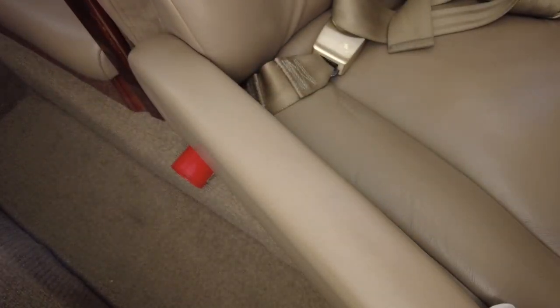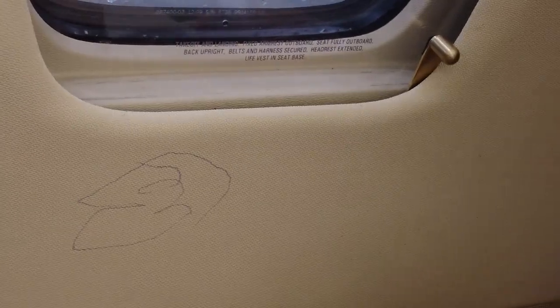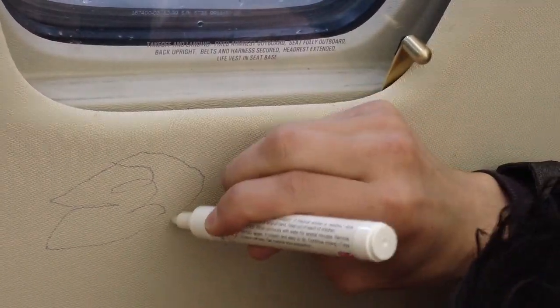Look at all that. I can't say that some of that isn't the re-dye, but the leather underneath the re-dye, as is usually the case, is actually in great shape. Let that dry and see what it looks like. For the fabric, we're basically going to do the same thing. This is some sort of plastic — it's not like cotton or wool, luckily. Let's just see what happens if we get some solvent on there.